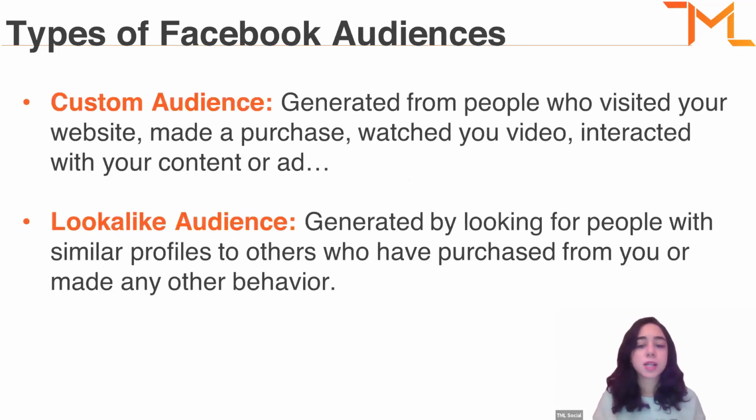Now, going more specific, customized, and more targeted helps you better reach an audience and acquire more customers and people who are more likely to buy from you, not just click and then forget about you. So you can generate a custom audience. This comes from people who have visited your website, who have made a purchase before, who have watched a video you posted or interacted with an ad you made. These are attained by using Facebook pixels and putting that link into your website.